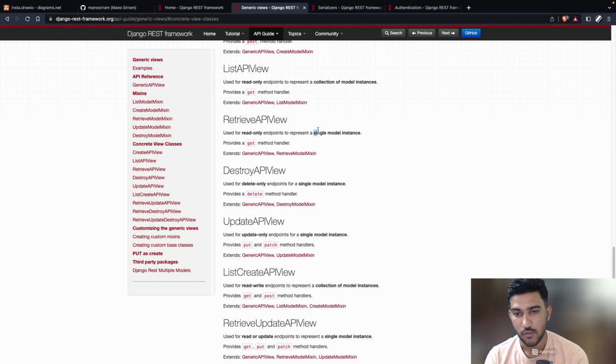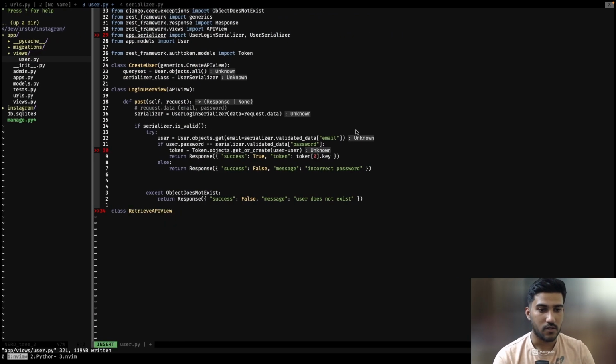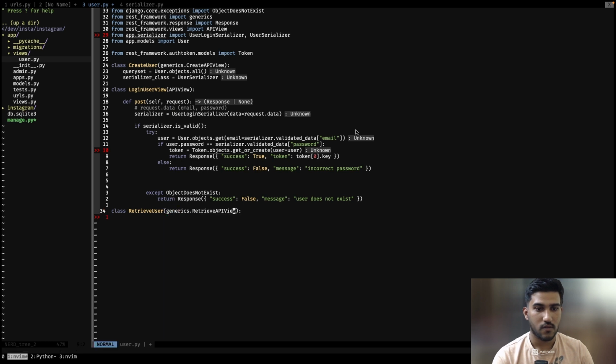It represents a single model instance. We want a single user, right? So we can just say retrieve user, and it inherits retrieve API view, and it's the same thing. There's only one change. I'll just let you know that.